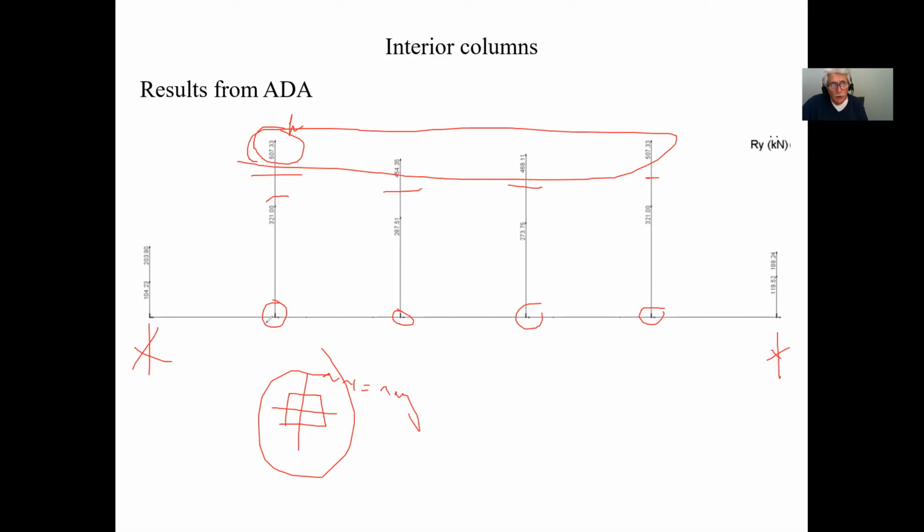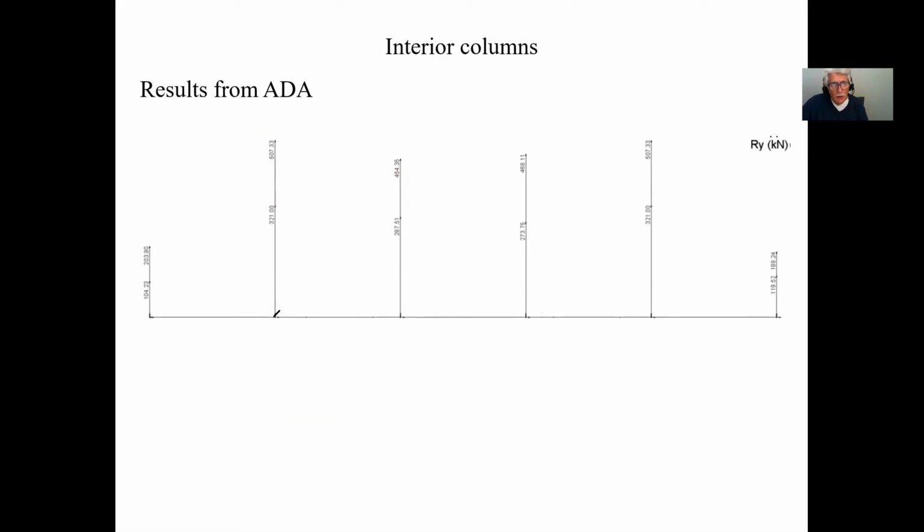And if you remember, we put these reaction areas here, what they represented is where the columns are going to be sitting underneath the beam. Okay, so that's what these are. Now I've got my CF value from ADA. What I need to know is what is the height of the column. Well, we know our building is 6 meters high, or 6,000 millimeters.